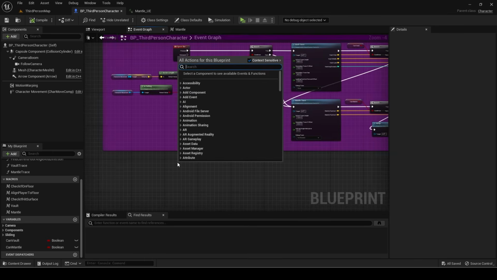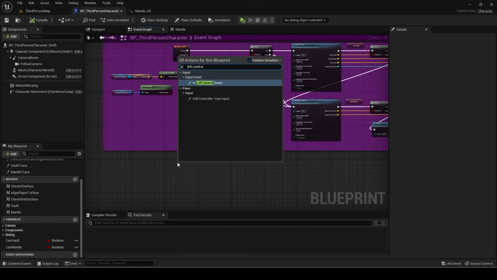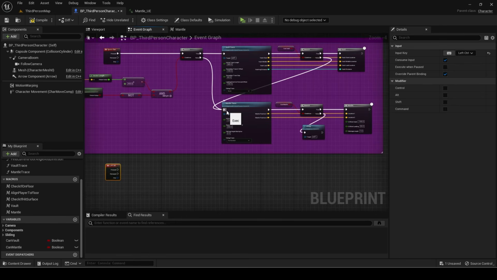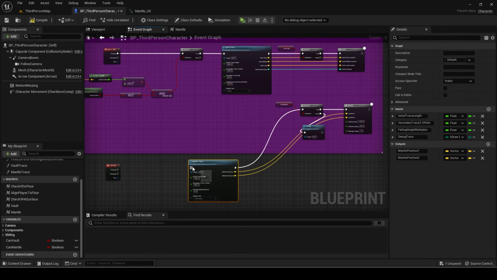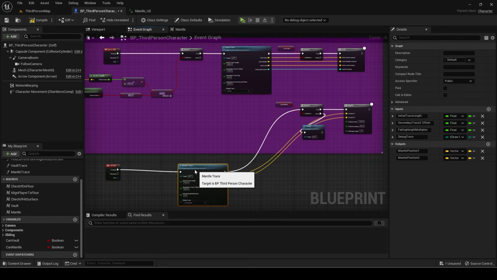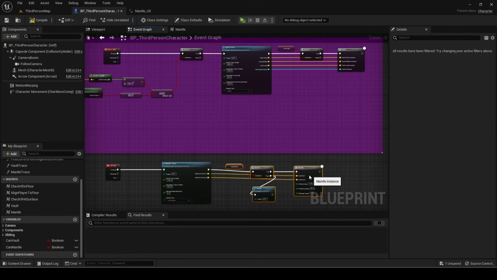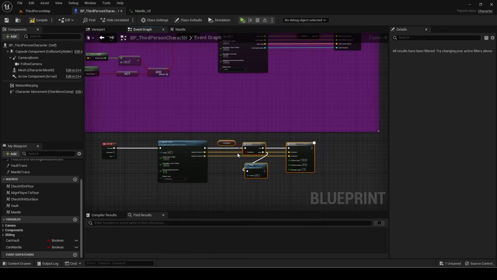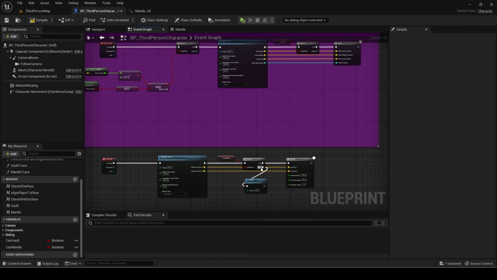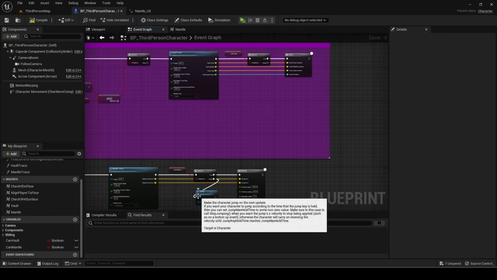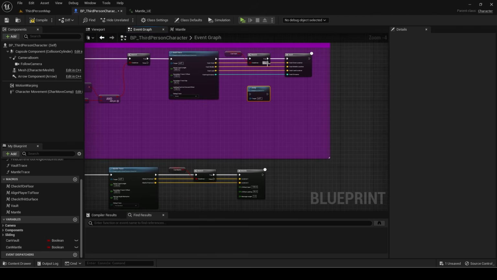If you want to make it so that there is a separate key for mantling rather than the same as vaulting, or if you did not follow the previous tutorial, then you can do this easily. Just add an input event like left control and bring over the mantling code. Make sure to remove the jump node from the false path of can mantle.